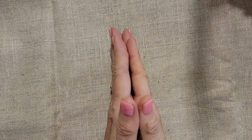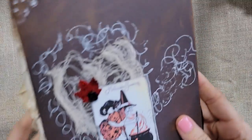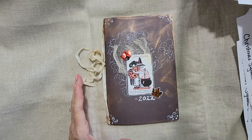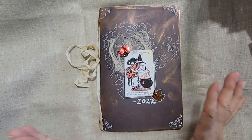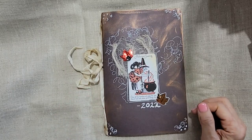So those are the Digikits for August. Thinking forward to the fall. And I wanted to show you some things that I made. One thing I made is very simple. Let me back up just a little bit so you can see it. This is a little Halloween companion journal, I would say, or its own little junk journal. It was very quick and easy to make.